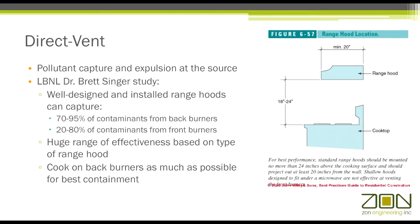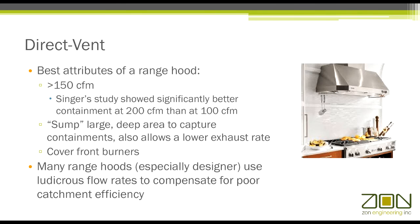But how you cook, what you cook, if you are used to cooking with gas, all these are important things to understand, especially when you're planning an initial design. So, according to Andy's numbers, our numbers are low here, but we often see that the bigger the range hood, the more sump there is, and how much overlap is going to perform better. Similar to what Andy saw, we don't need to have massive amounts of CFM to be able to withdraw it, but it's all in the geometry of it and how you use it.